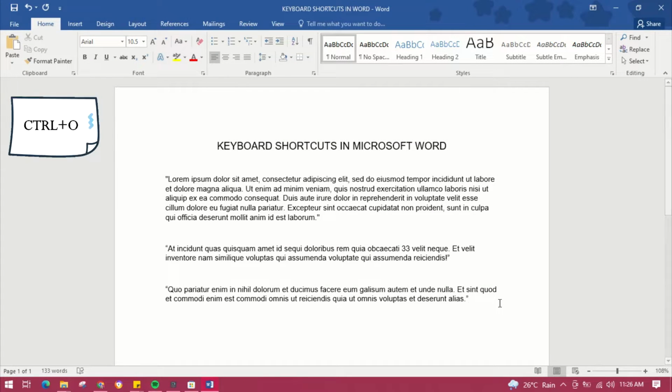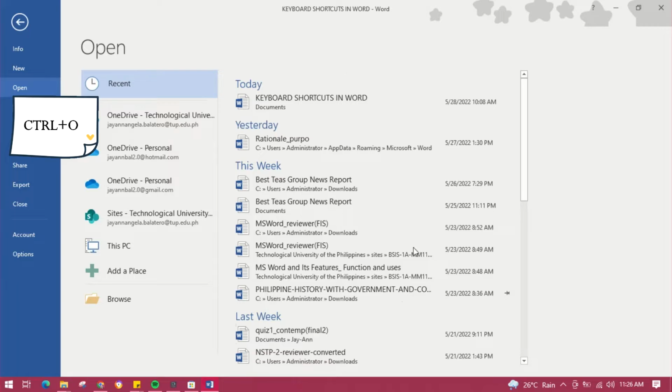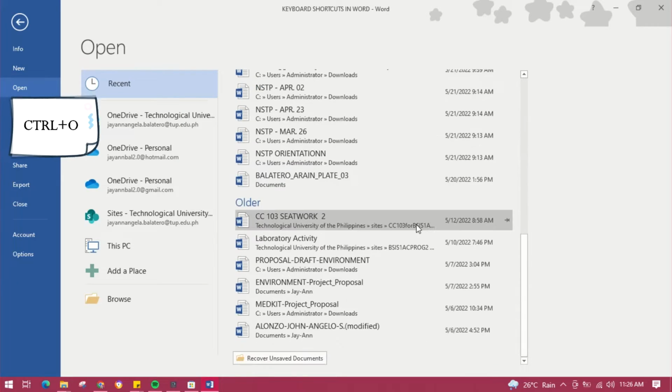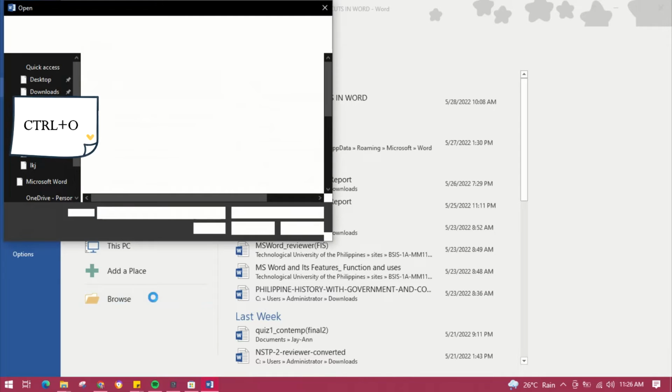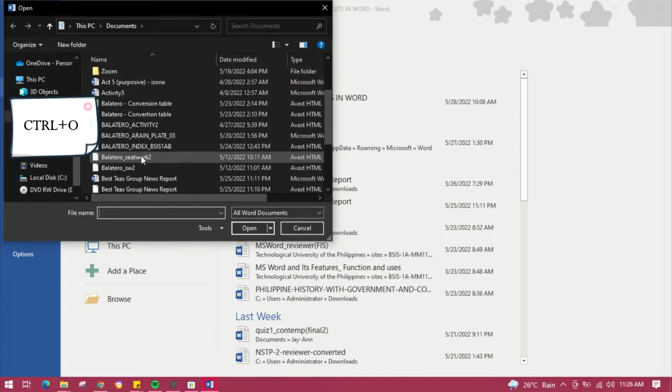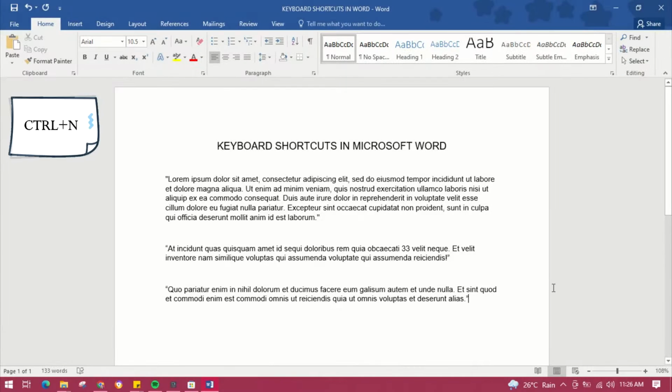Press Ctrl O to open a document. Press Ctrl N to create a new document.